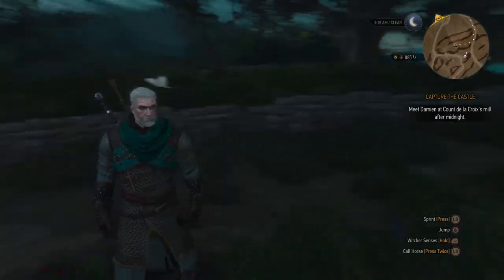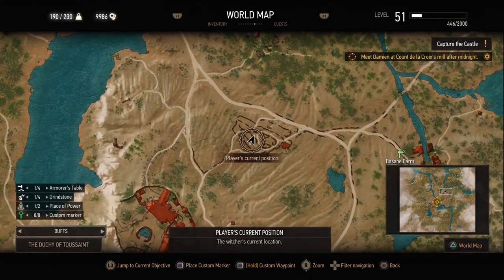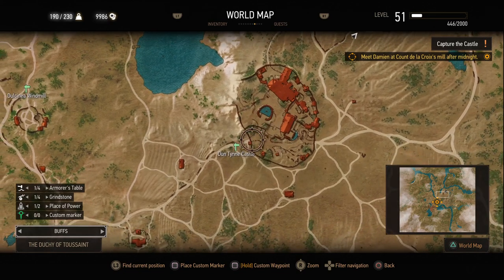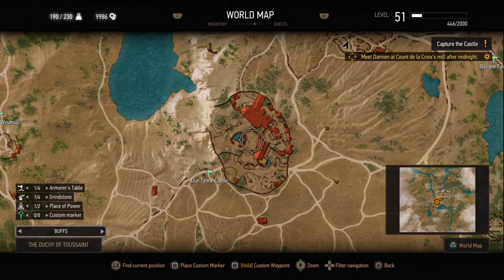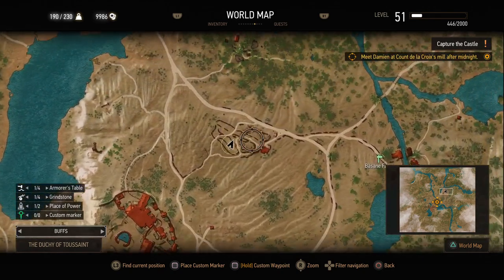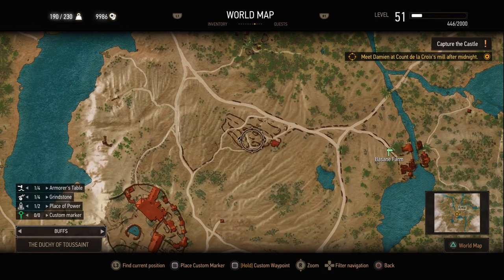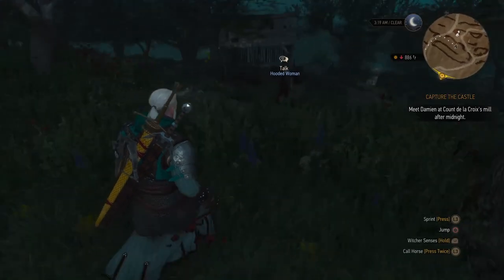I've just been walking around exploring, and so I'm near this castle. I think it's a part of a quest because I can't get in there. I tried to go into the gate, but I can't get in yet, so I'm assuming that's to come later, maybe in the main story or something else. But I went past it because there was no question mark or anything here, and I got over here and there's this really weird hooded woman.